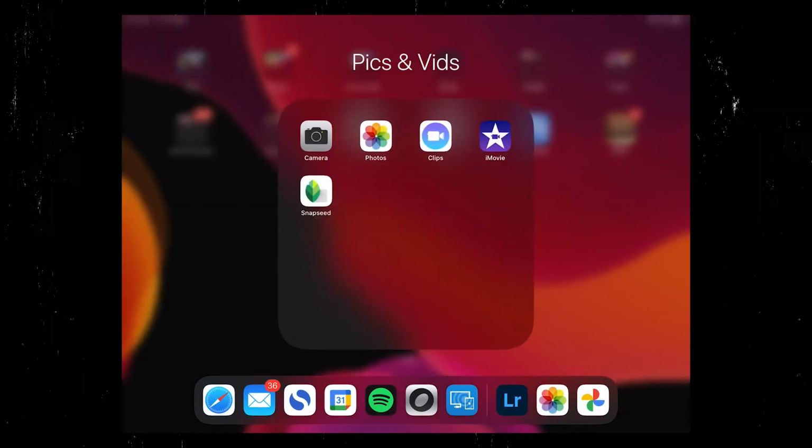So with Snapseed, when you open it up, it doesn't have a bunch of photos there, because the way it works isn't in a cloud like Adobe Lightroom does, because Lightroom syncs with all the other Adobe apps from the Creative Cloud suite. Whereas Snapseed is just an app on its own, and the photos are only in the app while you're editing, but then they're out of the app once you've stopped editing and closed the app. So let's click on the plus button.